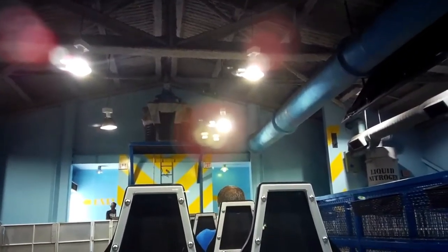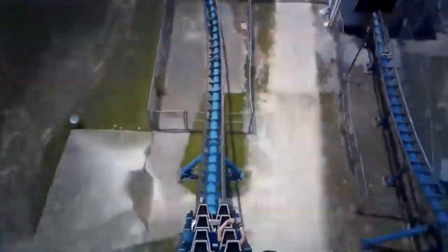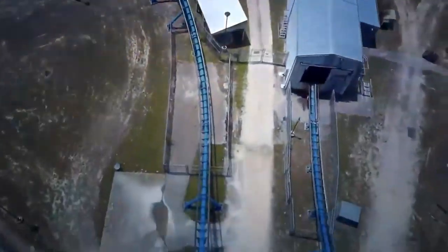And then of course around the cool turnaround, and the spike is so awesome. You get amazing views of the whole park, which is super, super awesome. And it just feels like you're climbing higher and higher and higher. Of course, you do have a little bit of some magnets propelling you up even farther on the spike, which I think is an amazing kind of touch on the ride.